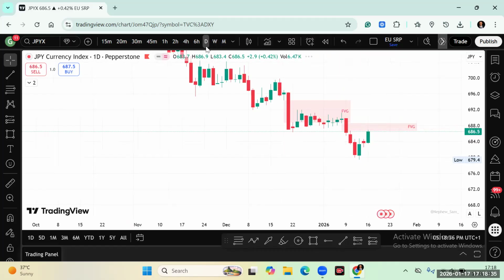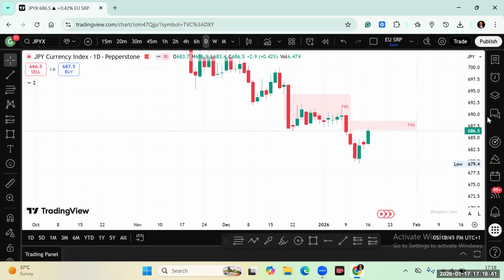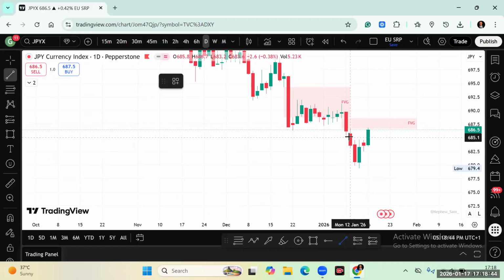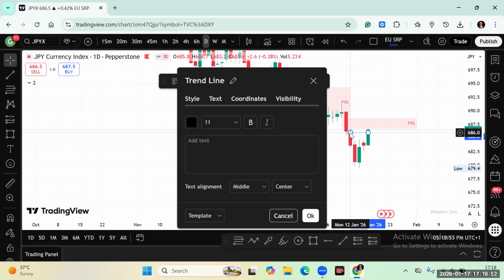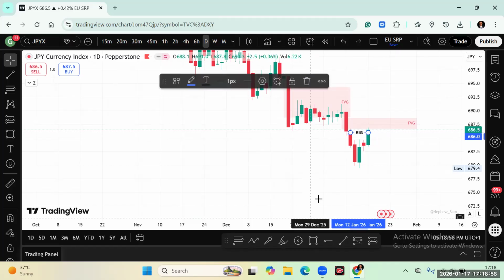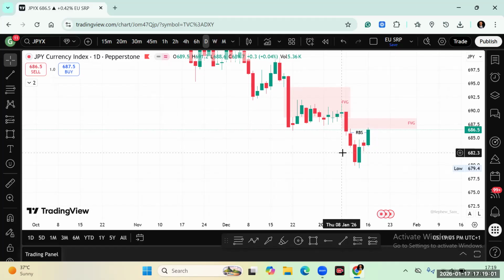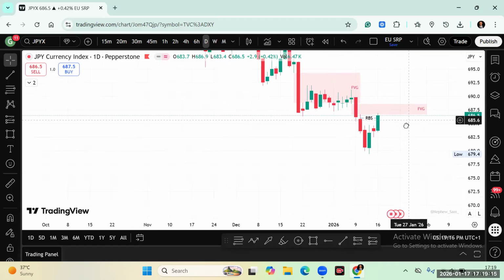Now let's come to the daily time frame. On the daily time frame, it was bullish. So the market ended bullish on the daily time frame. That was why I didn't say anything about USDJPY. Don't just assume. So this is RBS on the daily time frame. It means JPYS is bullish. And if it is bullish, it means other JPY pairs will be bearish. It's probably going to do a little bit of sell, pick orders, and just keep buying. I heard that Japan, because this thing is not just about trading, it's about the Japanese economy.